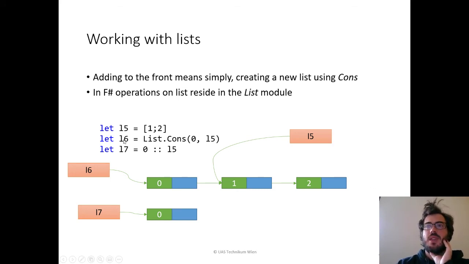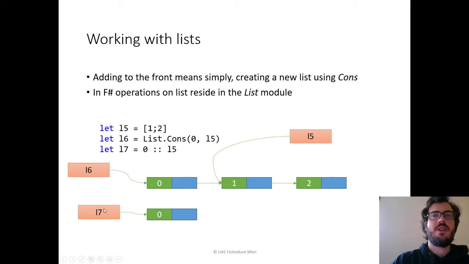And then we create the list L6 by consing, as we often call it, by calling cons on the L5, which means that now we create L6, which is a new list whereby the first component of this new list is the 0. We just cons to the list, and then it points to the previously existing list L5, as we can see here. When we write it with the operator, we can define L7, which is 0 double colon, which is just the call to list cons. And here we create a new one.